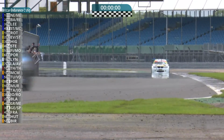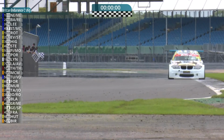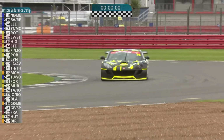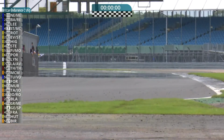They do get the consolation prize of fastest lap as well. Ollie Reuben, a 2:20.077. And third place, it's going to be the number 74 SVG Motorsport Ginetta. Here comes Mark Lee. Looks like his headlights damaged there. He's had a bit of contact somewhere. Hasn't slowed him down though. Mark Lee keeps up his run of podiums this year. He will take third in the Ginetta.